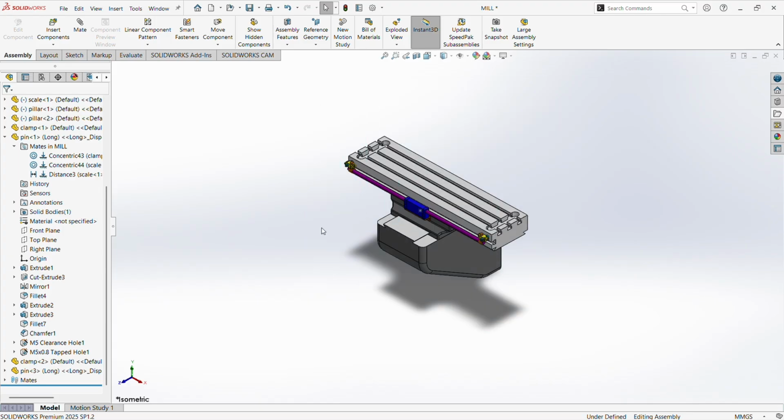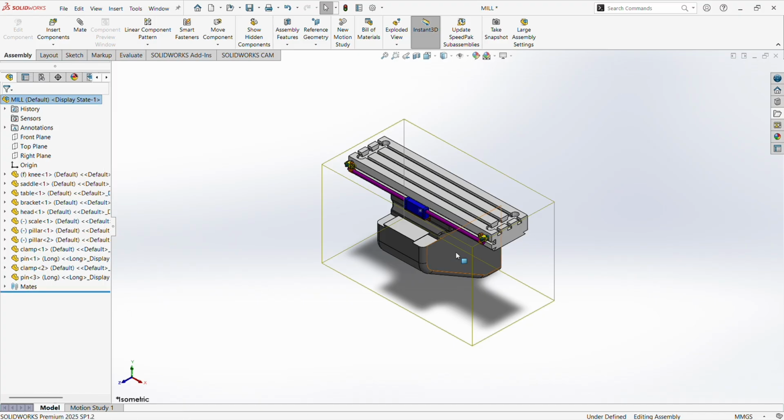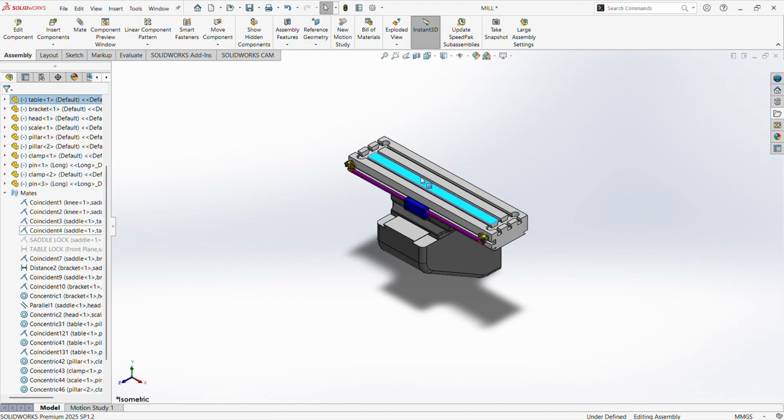Now we are going to rebuild, and lastly open the mates, select saddle lock and table lock, and then we can suppress, and then we can move the table.